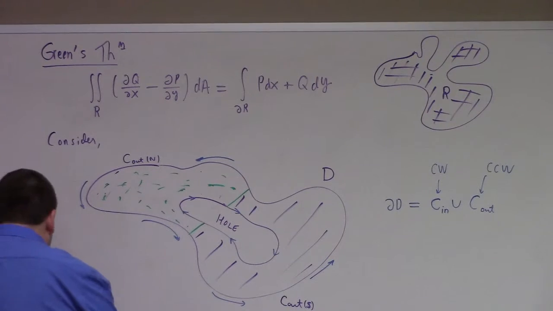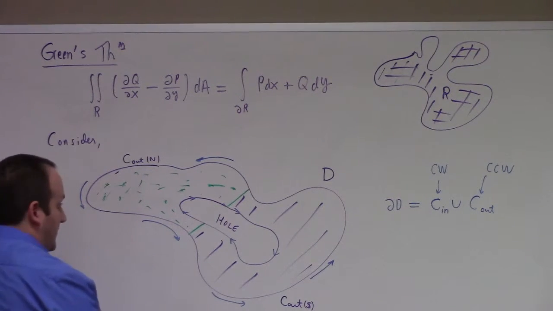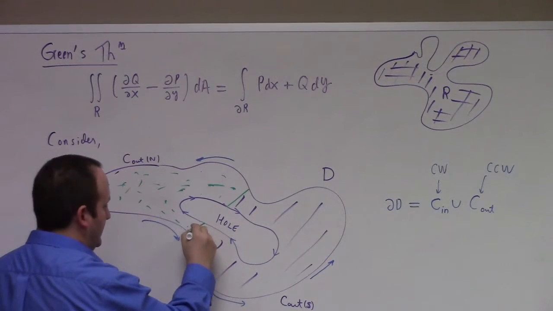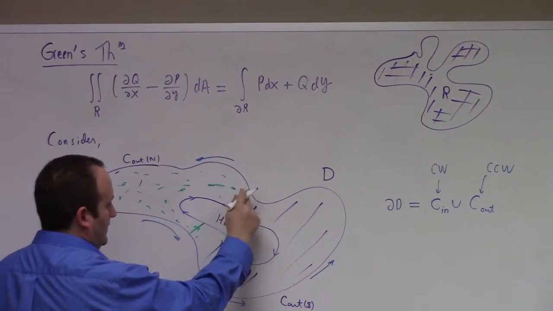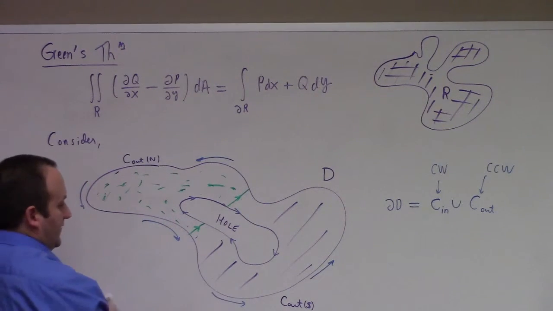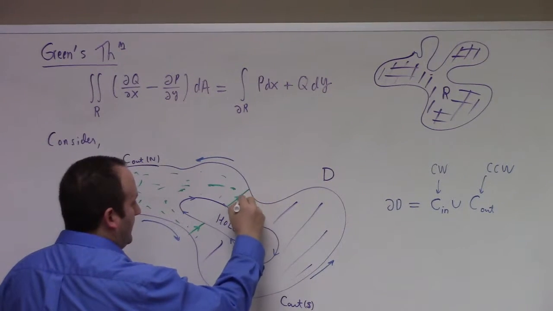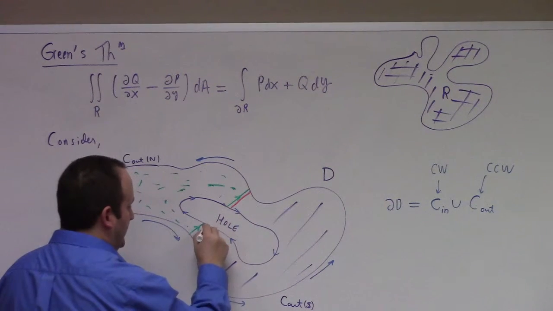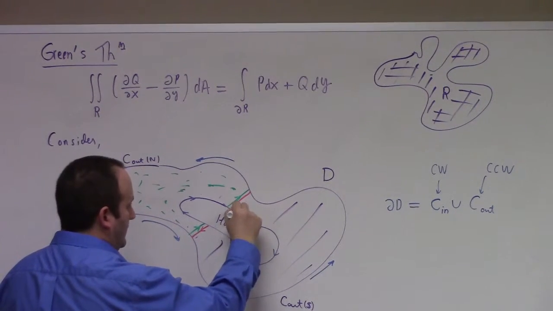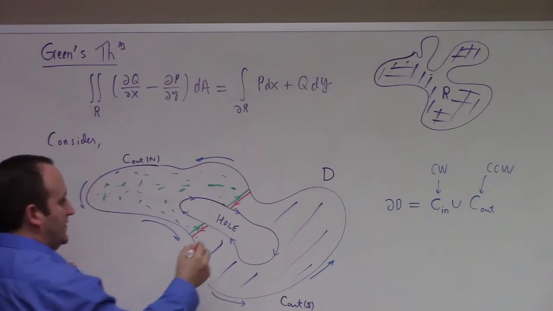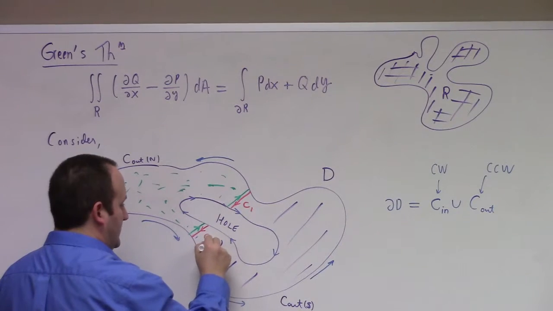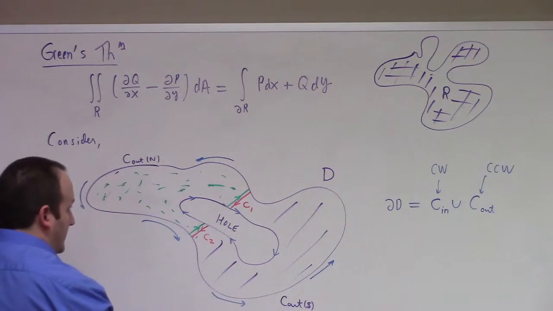Then there are these cross cuts. So I'm going to draw them as if they're different, but they're, of course, the same. So the green one, we're going to say goes like this, all right? And then let me use red for the opposite, the reversal of those. These are actually the same line. I'm just drawing them separate so you can see them both. The opposite direction, all right? So I need some other names. Let's call this C1, C2 for the red, and the green I'll call C3 and C4.